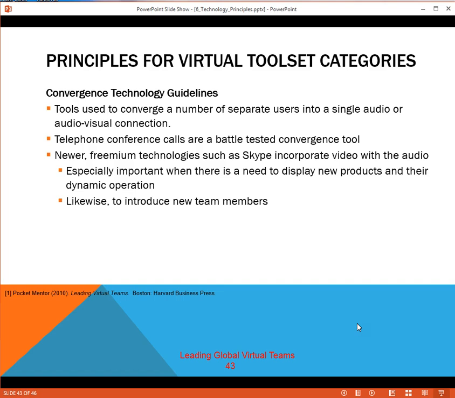It's especially important when there is a need to display products and their dynamic operation. So again, video convergence technologies are useful when you've got new products or new features you want to demonstrate in a dynamic manner, not just with a slide presentation. Likewise, those types of video convergence technologies are a good way to introduce new team members.